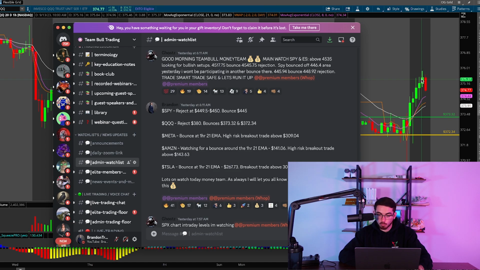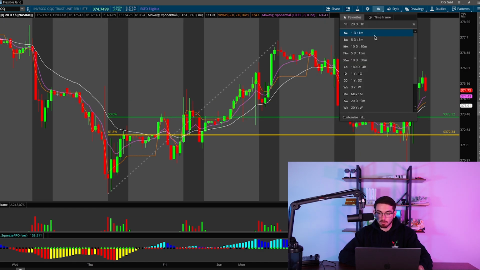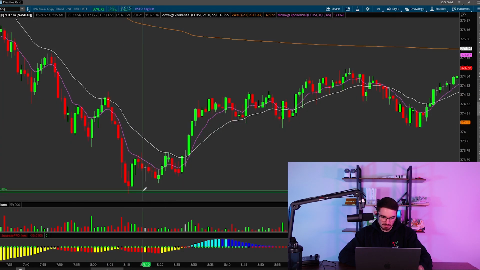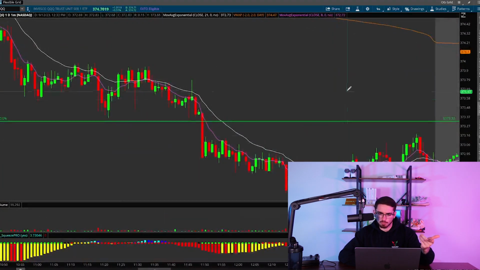So again, today is Wednesday. This was Tuesday right here. As you can see at the bottom of the screen, Tuesday, price comes right down to that area and bounces right off of it. I'm pretty sure it actually hit it to a penny, as we can see right here. Oh, one penny off, my bad. And from there, that was pretty much the low of the day until we broke below at the end of the day.